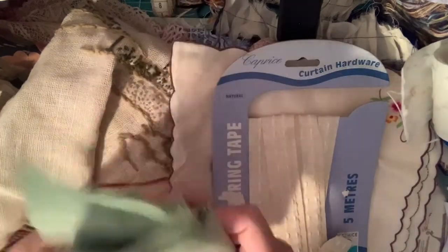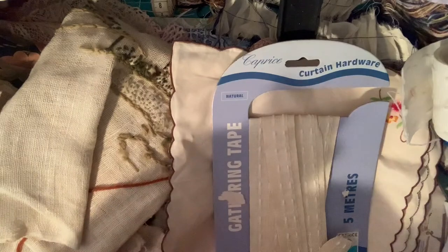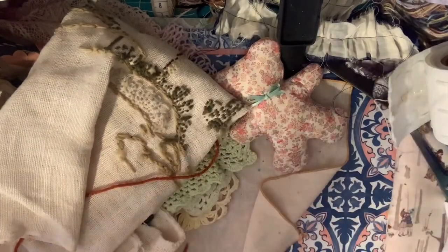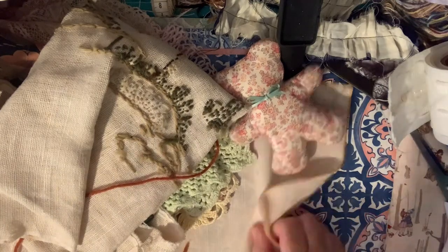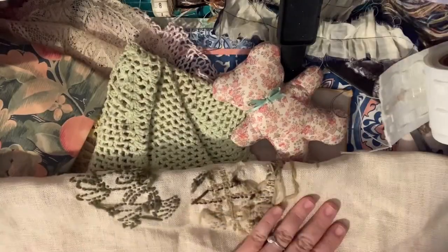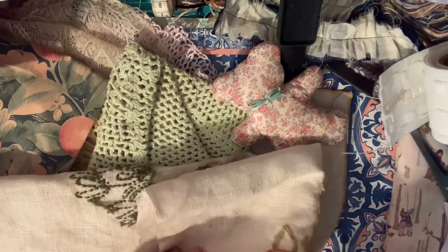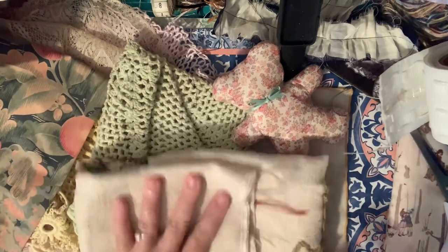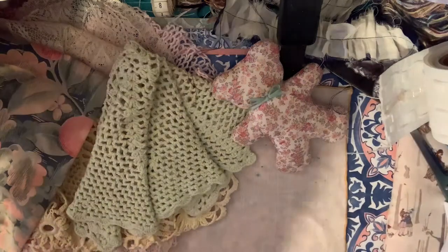Now I put it all away. I really need to have a clean up of all these fabrics and things. I did have a bit of a clean up before I started the ballet journals and I've got all the fabric in a big basket - what used to be my children's bassinet, a big cane basket. But from pulling all the ribbons and laces out to do the ballet journals it's got a bit screw-whiffed, so I need to sort out all that.